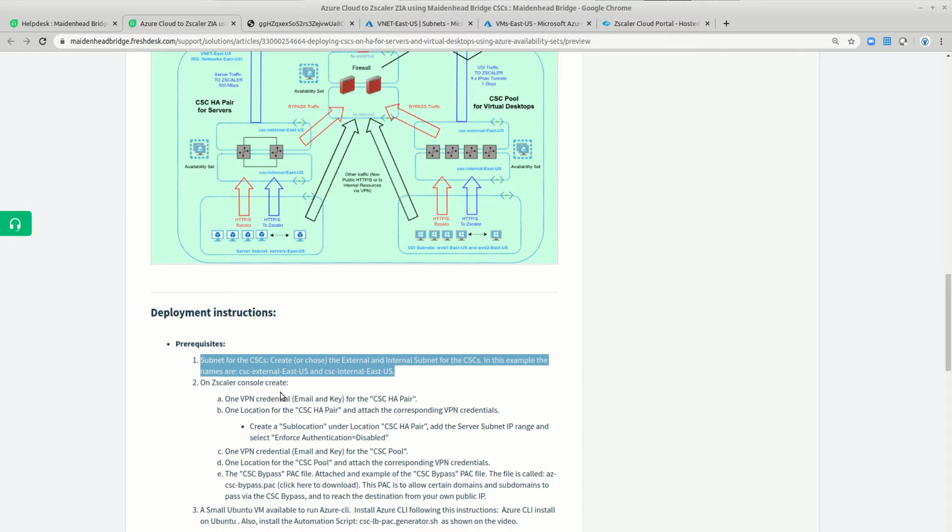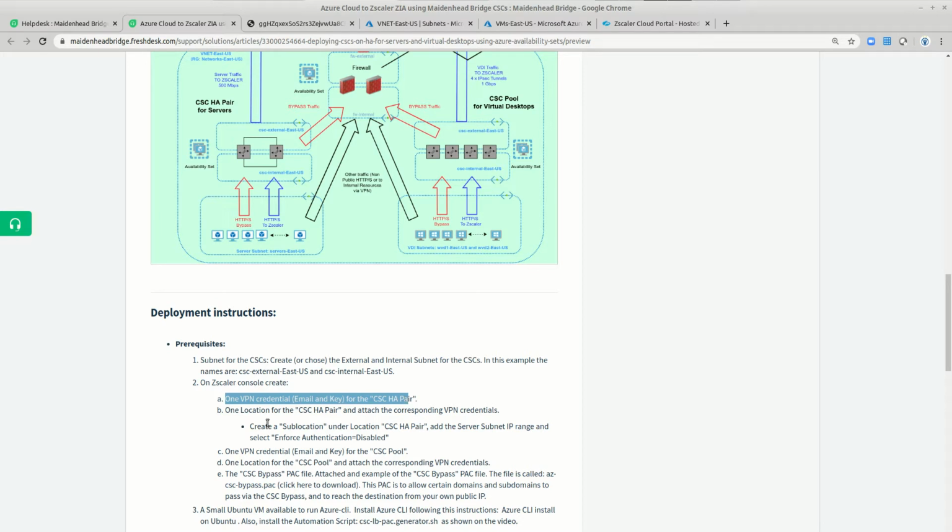The next step in the prerequisites is to go to the Zscaler console and create the locations. We are going to create two locations, one for the CSC HA pair and the other for the CSC pool. It's better to have the two locations to see how the traffic is in one or the other.